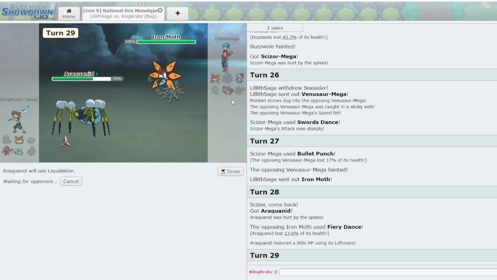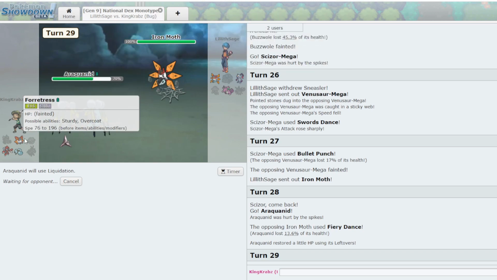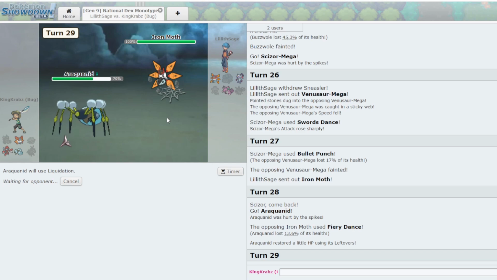I think we just liquidate here. KOs Nidoking easy, KOs Iron Moth easy. And which is kind of nice is if I get rid of the balloon on Sneasler, I think their Unburden won't activate if they come back in later, and they'll have their webs down, so they're probably slower than my Volcarona at base. I know it doubles your speed if you lose your item, but I think if you swap out and swap back in when your item's consumed, you don't get the double speed upon swap in. But correct me if I'm wrong.